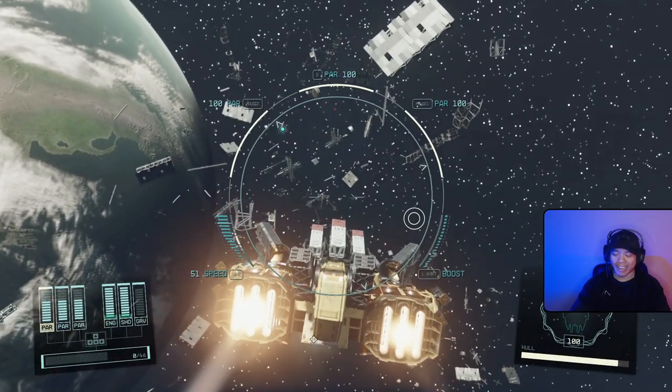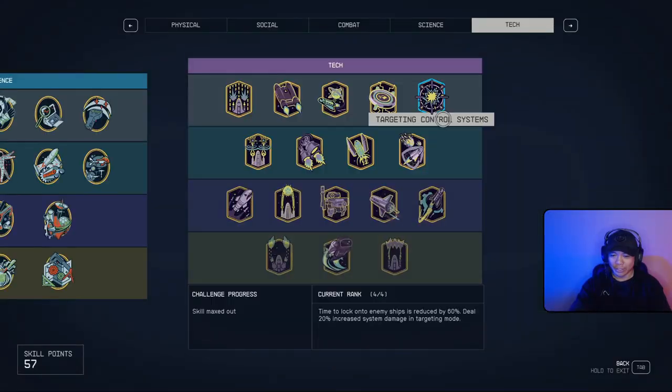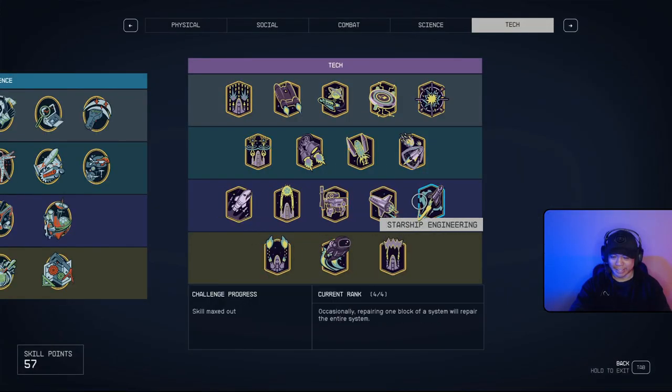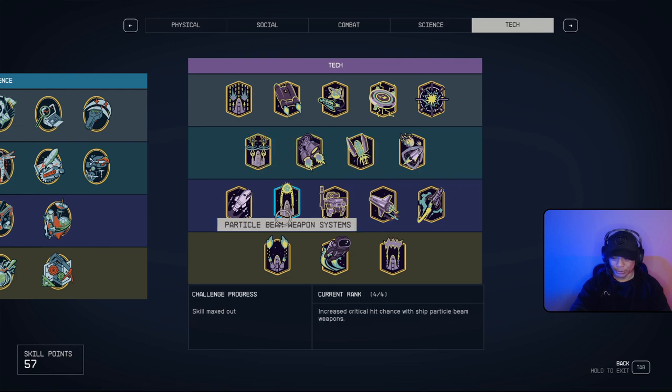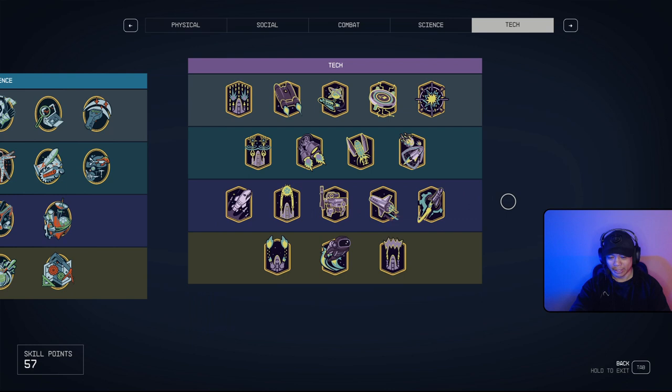So FYI, on top of that as well, just to let you know, skills are fully optimized here on everything. So just FYI, automatic weapon turrets are fully loaded. So just let you know.